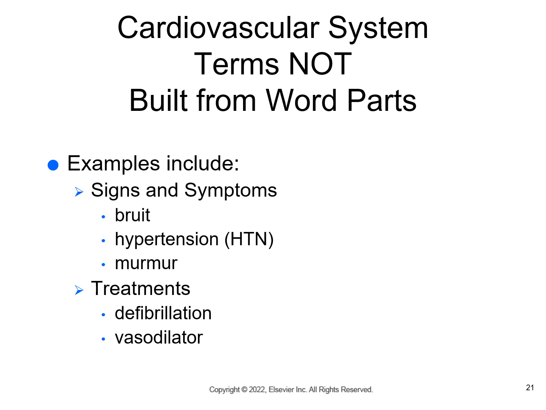Cardiovascular system terms that are not built from word parts include signs and symptoms, like a bruit, which maybe isn't how you would pronounce that word just to look at it. So it is pronounced a bruit. When you are assessing a patient, you listen to specific arteries with your stethoscope over the skin, and you should be able to just hear a heartbeat in the arteries, but a bruit is a whooshing sound within that artery. So instead of a lub-dub, lub-dub, you hear sh-dub, sh-dub.